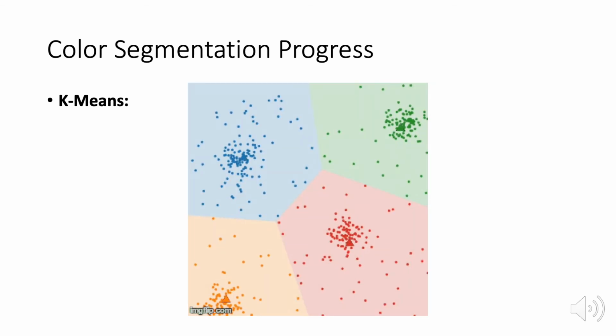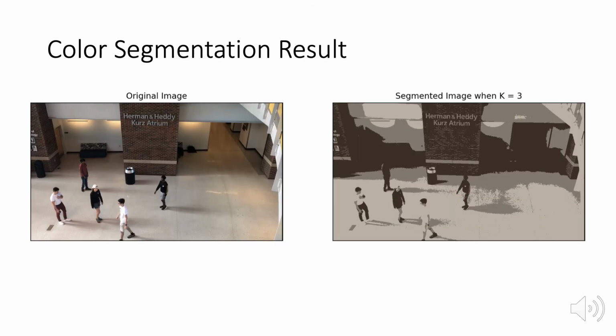This animation shows this process happening based on 4 clusters. As you can see, in this example, there are 4 colors: blue, green, red, and orange. And the clusters move after they have been assigned to each of the pixels. I then applied this algorithm using Python to the frame of our initial draft video sequence, and this was the result. I set K equal to 3, and as you can see, there are 3 main colors in the image on the right: light tan, gray, and dark brown. Also, you can see how the image looks more filled in and there's less variation in color.